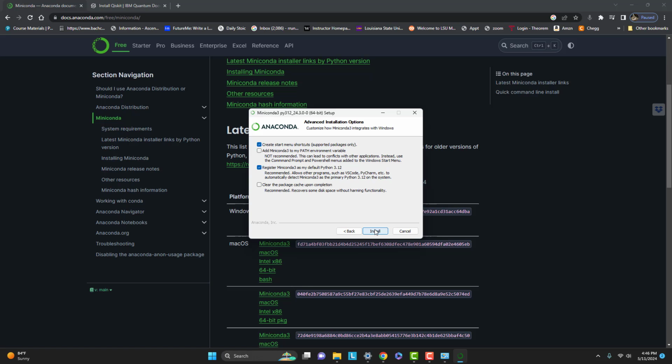Do I want anything here? No. Now, I do remember when I tried to install this on one of my other machines, I had some issues because I already had Python installed. My best advice, or the thing that worked for me, is I just uninstalled Python and started fresh.